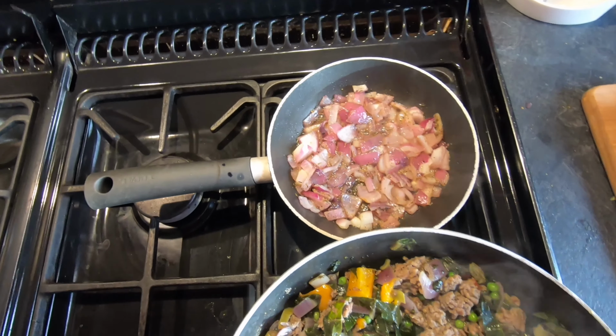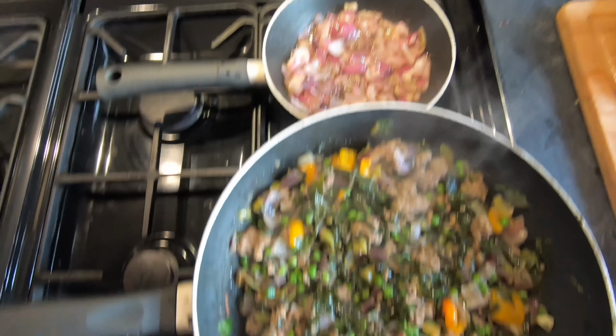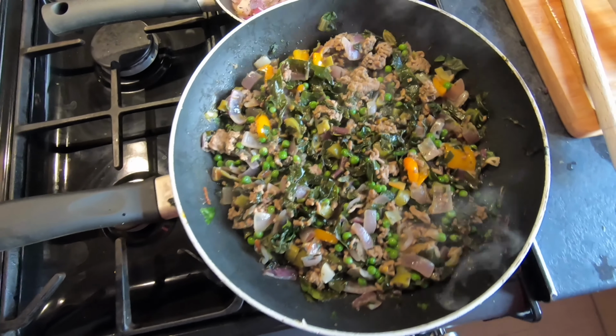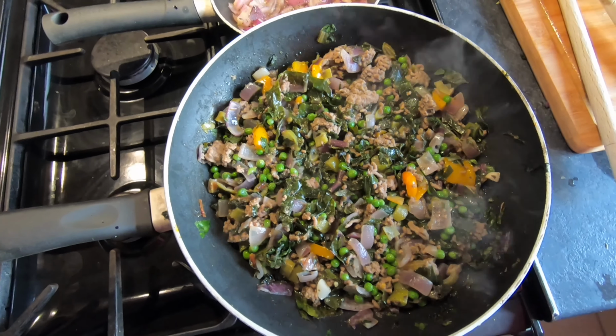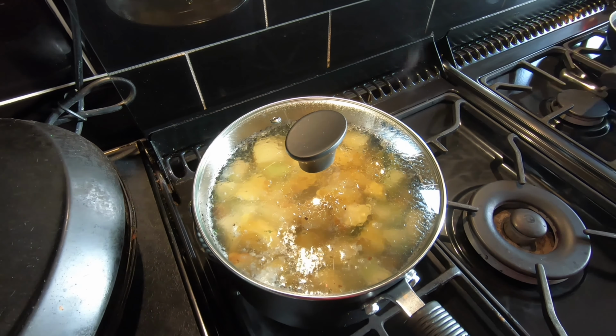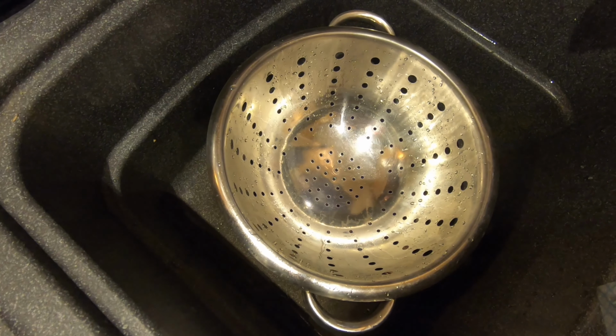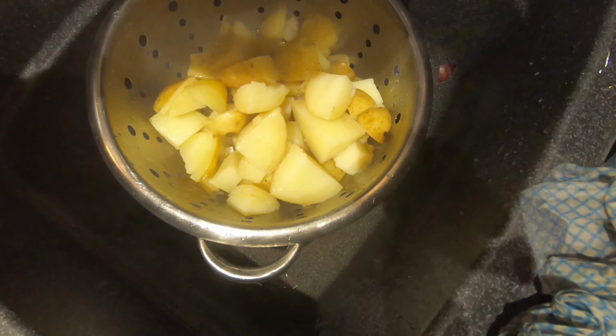I'm going to turn the onions off now, they look like they've cooked. And I think I'm going to turn the shepherd's pie mixture off also, because that looks fairly cooked to me. I'm playing the waiting game now. A watched pot never boils. So we've got the spuds and the turnip and the kohlrabi in there. Steamy.